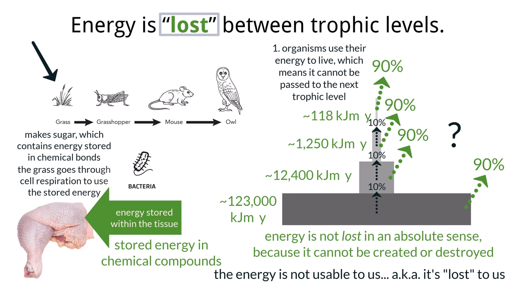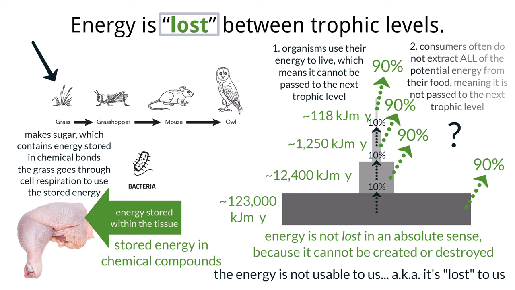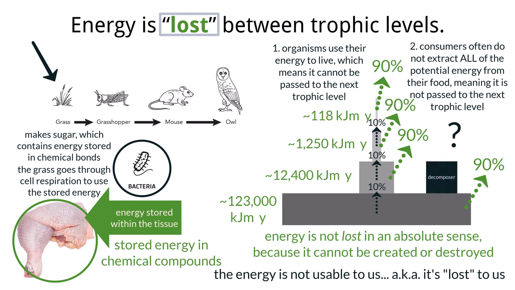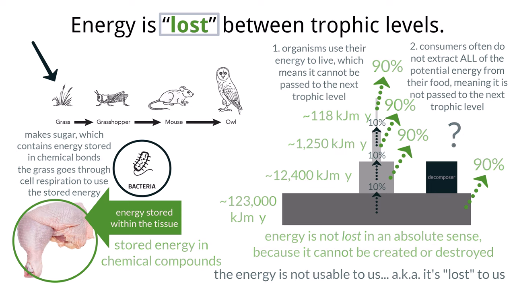The plant goes through cell respiration, oxidizing those sugars to create cellular energy it needs to maintain its structures and live. And because that energy is being used and oxidized, it is no longer in a form that can be passed to the next level. In addition to that, not all organisms completely consume every part of their food. Think back to that chicken leg. Sure, you eat the muscles, but did you eat the bone and all of the tendons? Probably and hopefully not. This leaves tissue unconsumed by a consumer and left for a decomposer, which we can add in their energy here on the side of the pyramid. They take the energy from any leftover tissue that is not consumed, which again contributes to less energy being moved up to the primary, secondary, and tertiary levels.